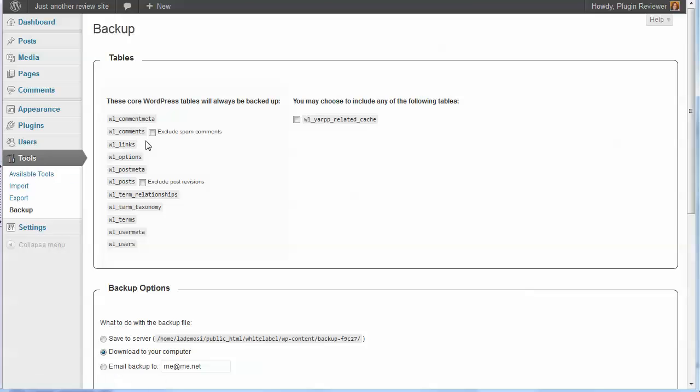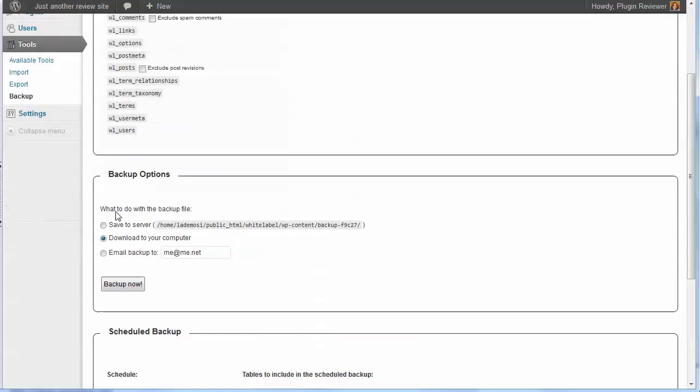Now, you can see here from the tables that it doesn't really give you a lot of choice in terms of which of your database tables you want to back up. About the only choices that you have here are to include extra tables, for instance, for extra plugins that you might have installed. You can also choose to exclude spam comments from the comments when it backs them up, and extra post revisions, which will keep your database a little bit smaller. But you can see that the basic WordPress tables are always going to be included, so you have no ability to exclude any of them for any reason using this plugin. So it's not really very flexible in that respect.